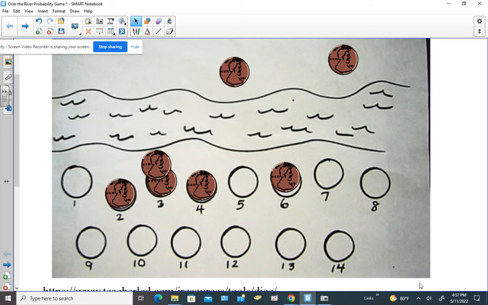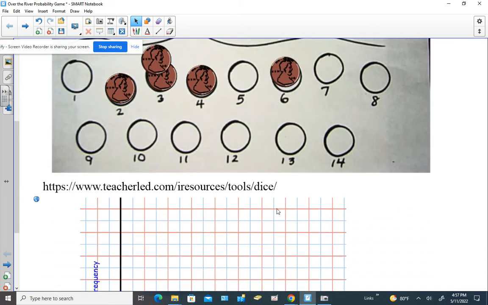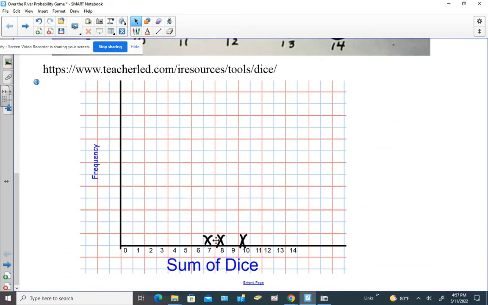Now, when we typically play this in the classroom, we usually play a minimum of 3 or 4 games, and then we analyze the data that we have. So let's go back and look at the data that we had so far, right? We had a 7, we had an 8, we had a 10, and I forget what we rolled last. But each time we keep track. Organizing your data this way in a dot plot can really help you understand some things about collecting data. Now, once we played this game a few times and we continue to collect our data, some of you are going to notice something and you might change your strategy.